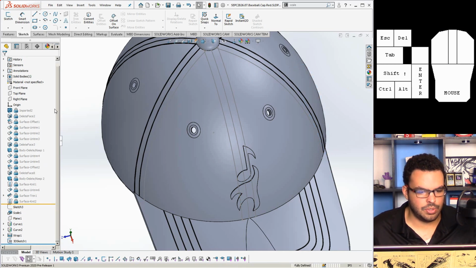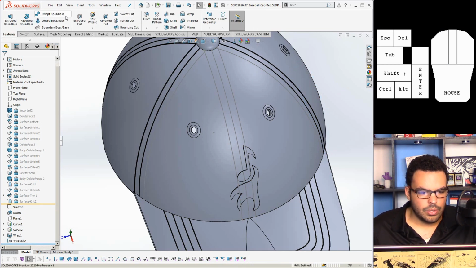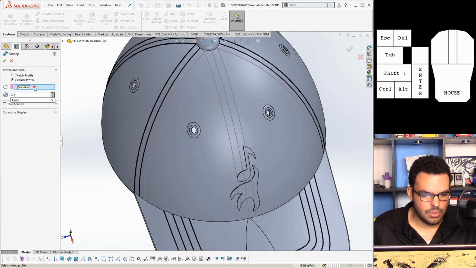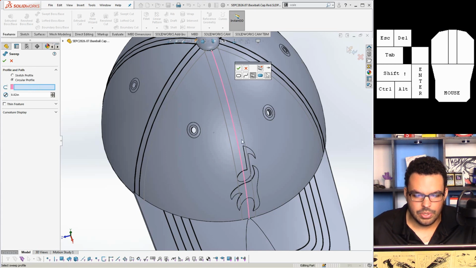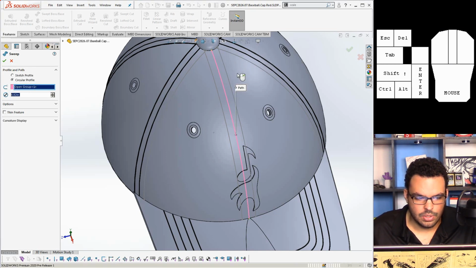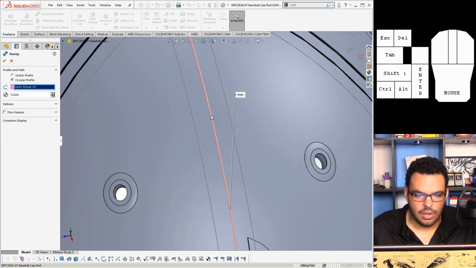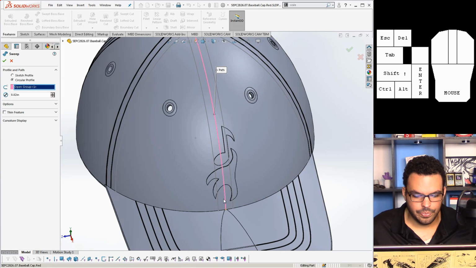So let's see what that wants to do. Go into our swept boss base. Set it to circular profile. Set it to 20 thousandths. And now can I click this? All right, so it's bringing up our selection manager at least. Let's see. Oh, yep, it's there. It's just really small.